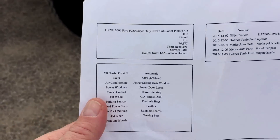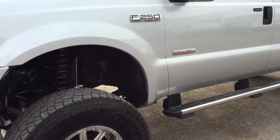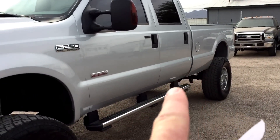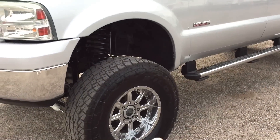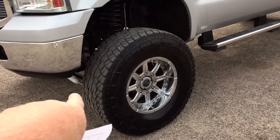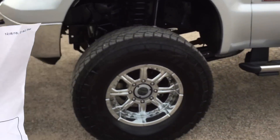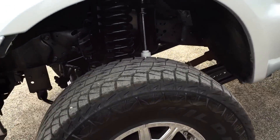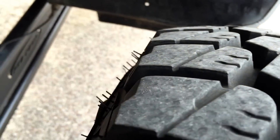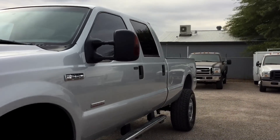We get them here, we do an inspection, and here's what the inspection looks like. It got a Rotella oil and filter change. Front and rear brake pads are new. The driver door handle was broken when it was stolen. It also got front and rear shocks — they decided to steal everything easy to get at. The front and rear shocks and stabilizer shocks on the front end are new, pro-comp, because it is a pro-comp lift on this truck. Number two injector was replaced. We would scan it and once every two or three scans it would show a little funky issue. It wasn't throwing a check engine light, but we replaced it anyway.